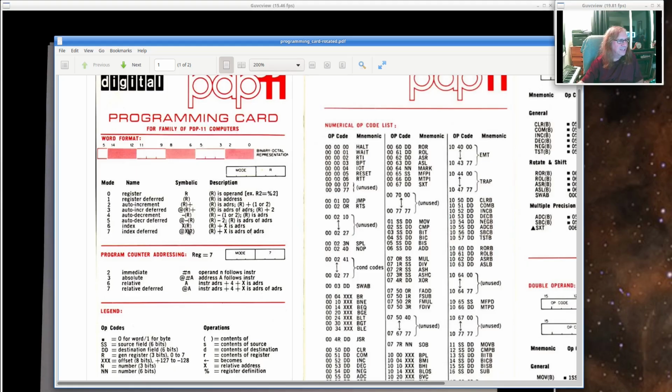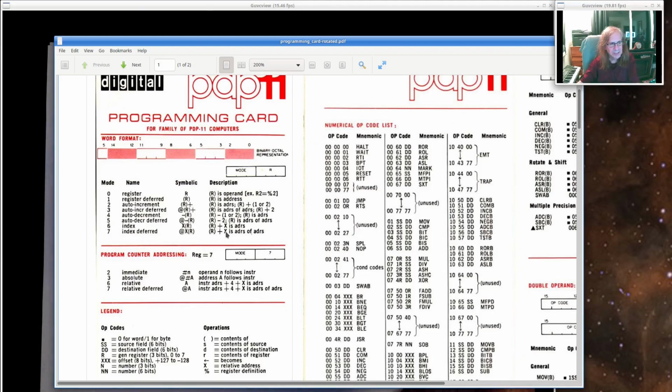And then the index says, okay, following the opcode there's going to be another word, 16 bits, which we are going to add to the contents of the register. That's going to give me the address that I'm interested in. So we can basically specify a base address and then use the contents of the register as an offset from that base. Or we can do that with one level of deferring, and we can say, okay, take a register, look at its contents, add this number X, that gives me an address in memory, go to that address, read the word, that's the address of the operand.